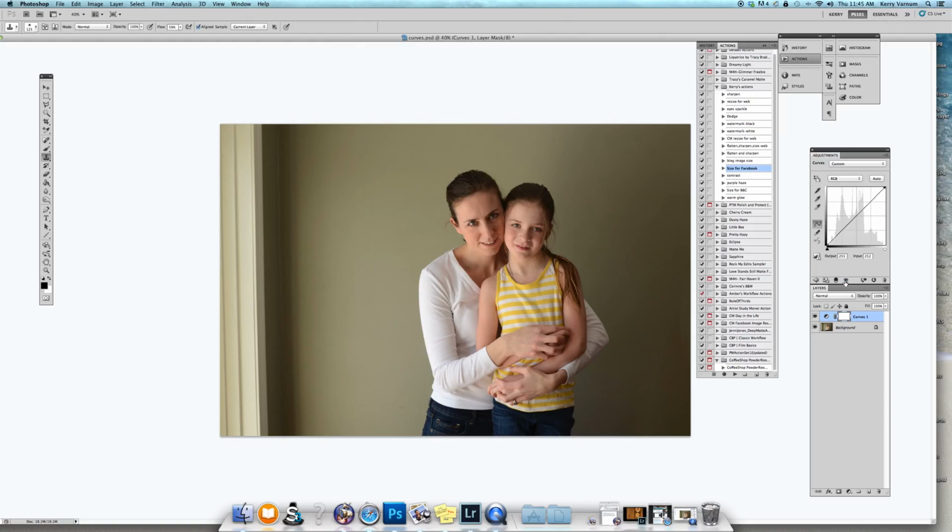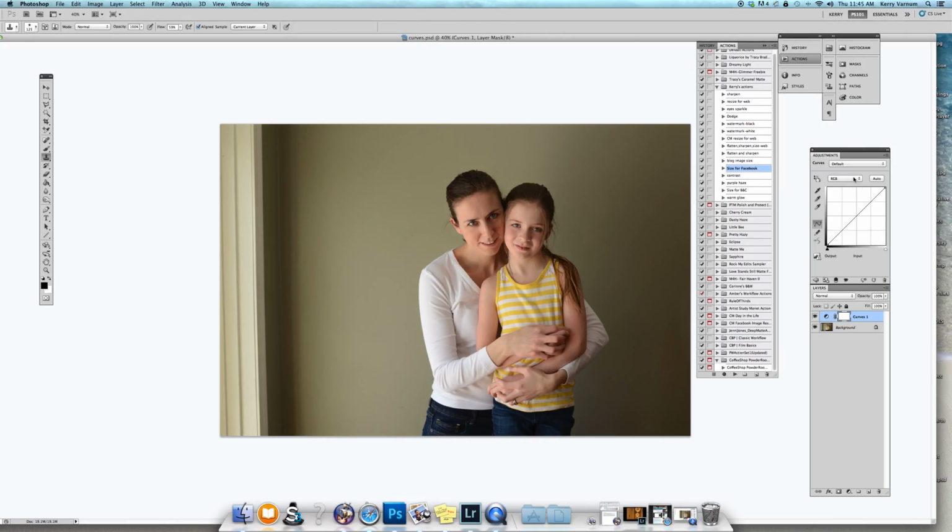And this is just a slight little adjustment. It doesn't really do much for this image, but sometimes it really adds nice contrast, nice pop. Alright, so I'm going to get rid of that adjustment now.